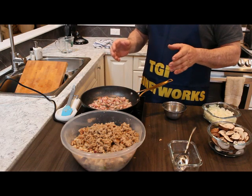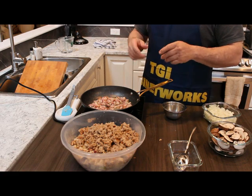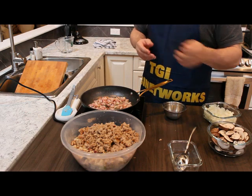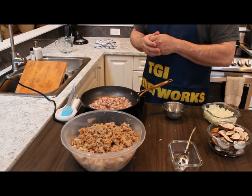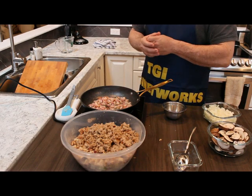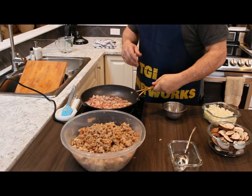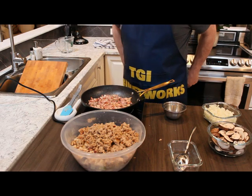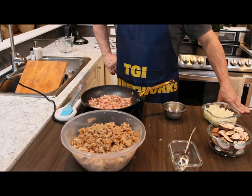You just wrap them up in tinfoil and put a strip of bacon in the tinfoil, fold it up, throw it in about a half an hour before the turkey's due to come out, or half an hour before you want to serve it, and then you just fold it back in with the stuffing that comes out of the bird, because it'll be very, very moist, which is why we use the nice rustic breadcrumbs to help hold the juices from the bird. So we're not trying to turn this into bacon jerky. We just want to get it to render down a little bit, get some of the fat off the bacon.